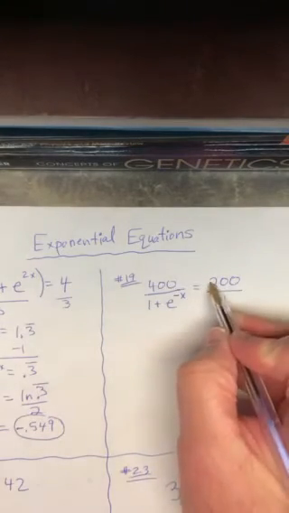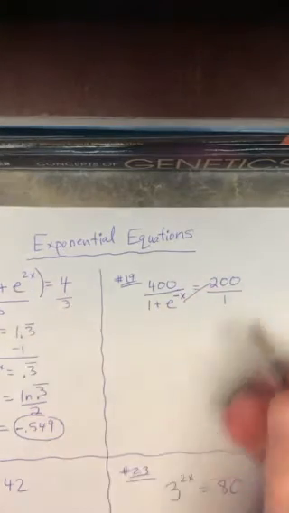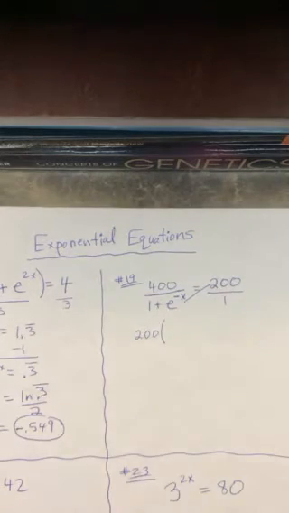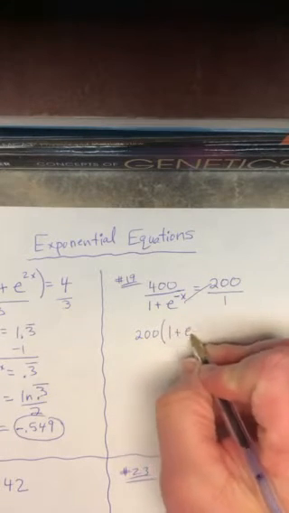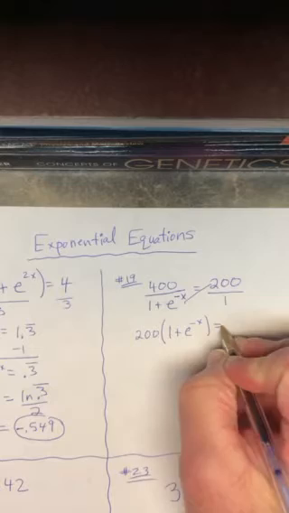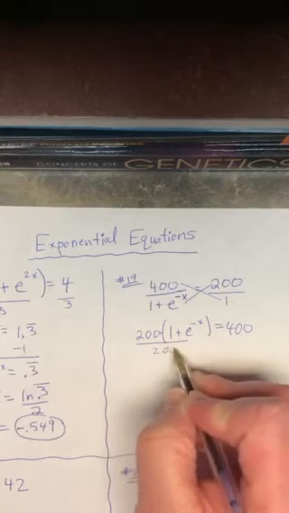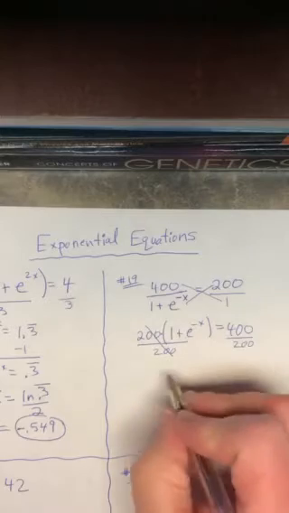So if I'm going to take 200 times that guy there, just like that last problem we did, I'm going to leave the 200 in front of the thing I'm timesing it by. I'm taking 200 times 1 plus e to the negative x equals, and then when I cross multiply the other direction, you get what? 400. Oh, so just like on that last problem, since that 200's dot connected, I'm going to divide by the 200 and get rid of it. They cancel. Don't even need my calculator yet.